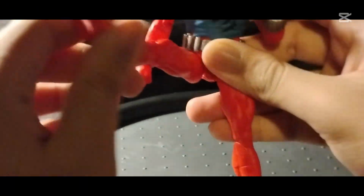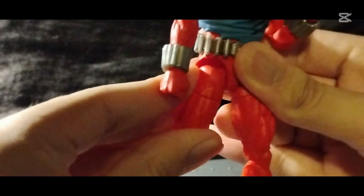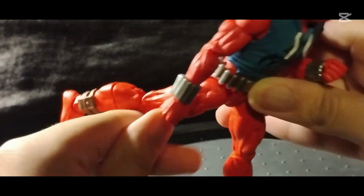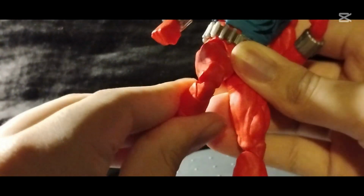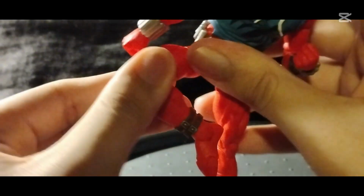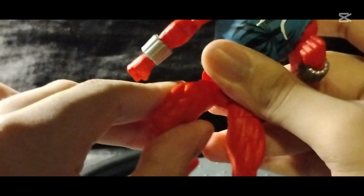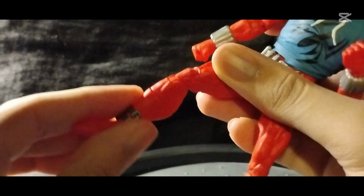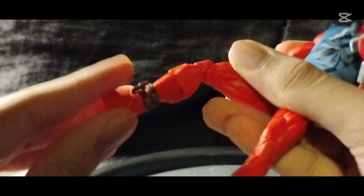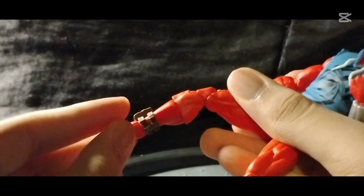With the legs, you can move it outwards this much. You can do this much. You can bend his knee. Oh yeah, you can also move his entire leg. He can also move his ankle or calf. There's also feet articulation.